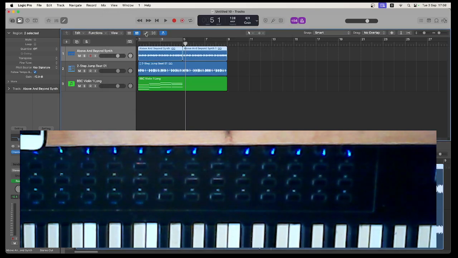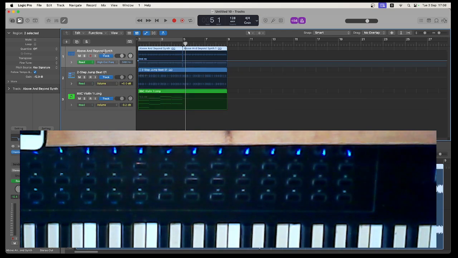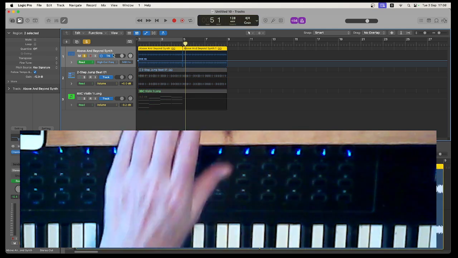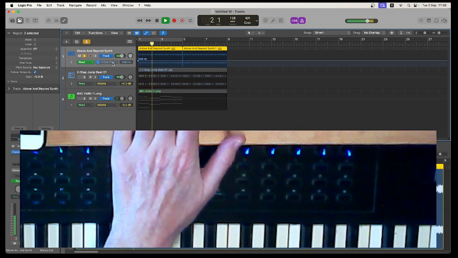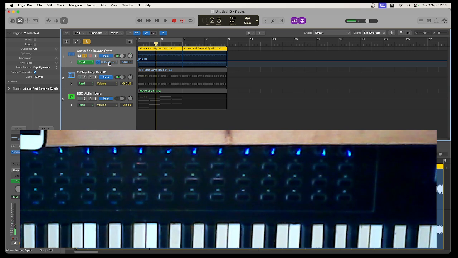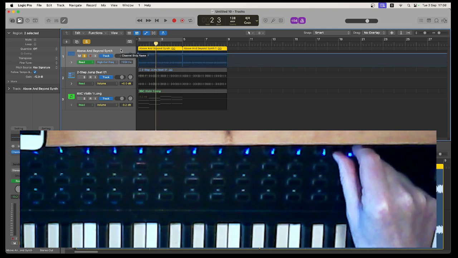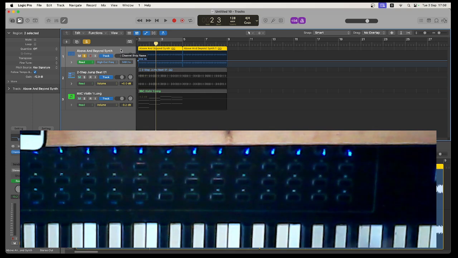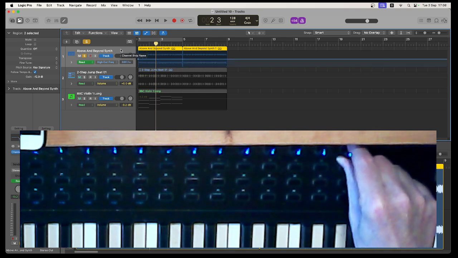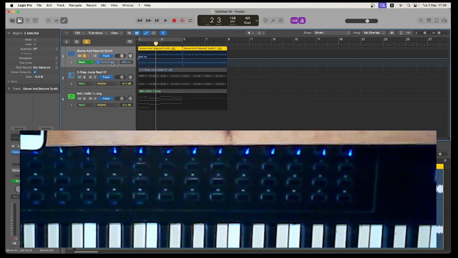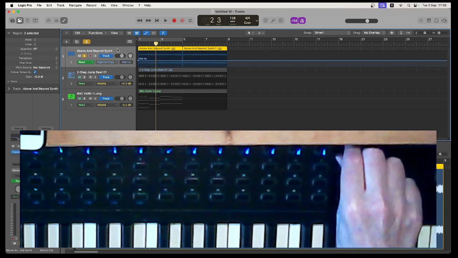And if you didn't know about this, it took me ages to work this out. But for example, we've got this synth here that's got a high cut frequency on it. Because high cut frequency is currently the selected automation, when I move this knob now, you can see that line is moving. It's automatically using whichever controller. So it looks at which track you're on, which parameter you've chosen to control, and it just automatically assigns that button to it.